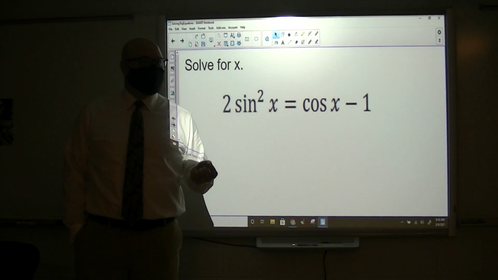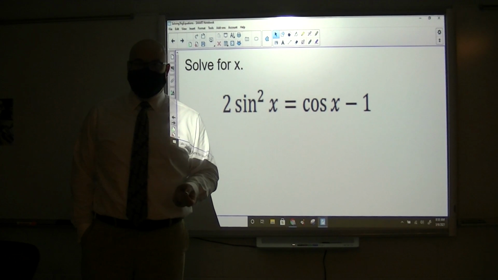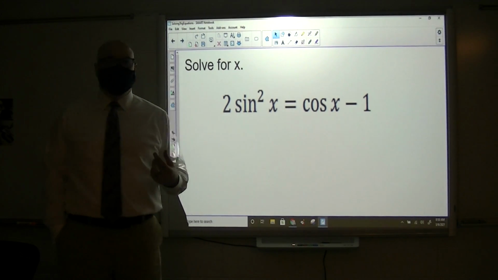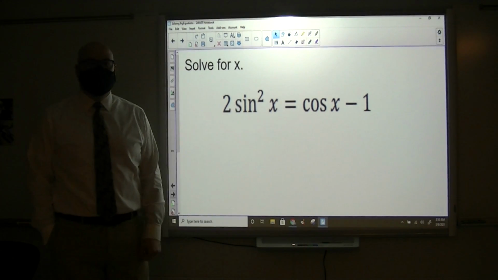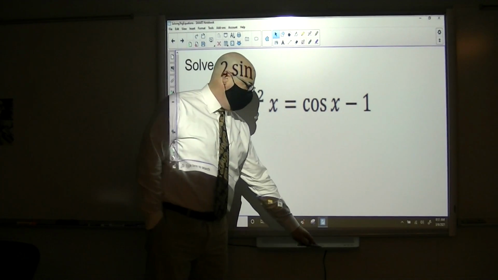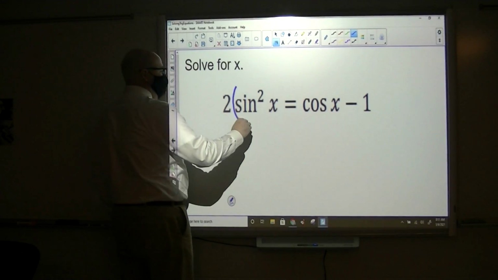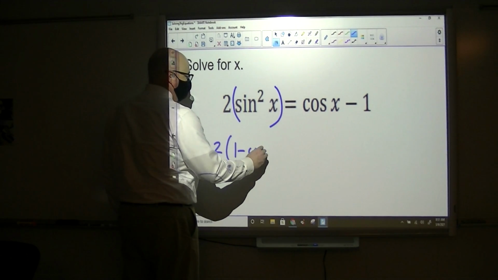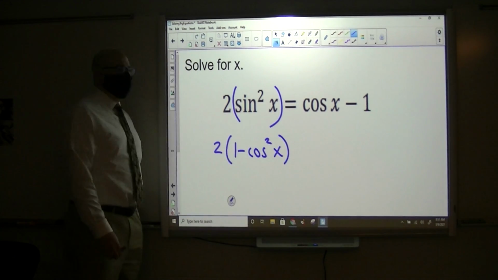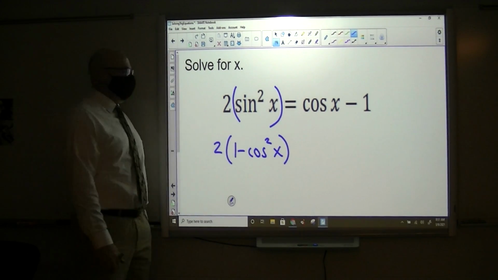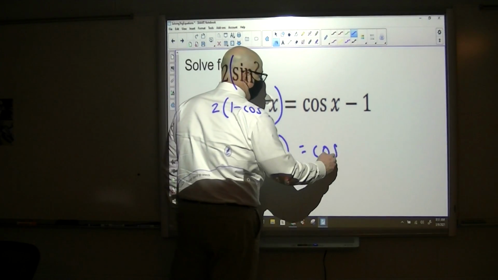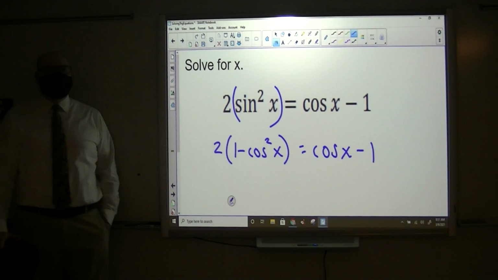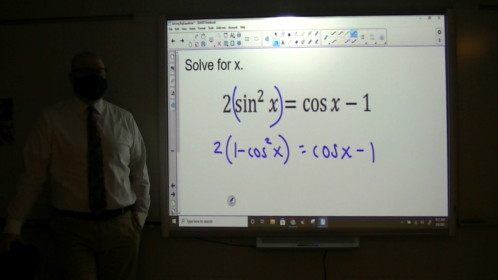And that's why I'm saying this is a great review of everything we've done in this unit, because think back to when we were simplifying and verifying. There is a way to replace sine squared with cosine squared. What would it be? It would be cutting this out and in its place putting 1 minus cosine squared. One of those Pythagorean identity manipulations and substitutions. How about that? Now it's cosine squared, which is how we want this to look.